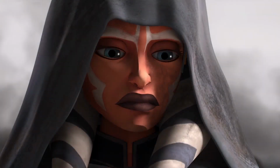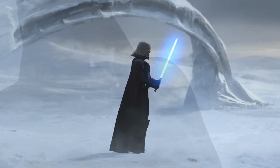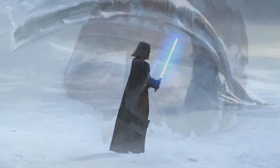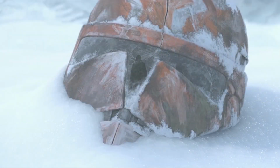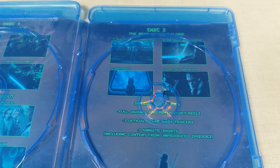And the end scene after this with Vader really is the ultimate payoff, showing Anakin's descent as well. And the way the music turns towards the end, and throughout the entire season really as a whole, is overall phenomenal, just dropping that end cut to credits as we see the buried Ahsoka clone trooper helmet within the snow. This was a wonderful way to bring the Clone Wars to an end, but thankfully at least some of the characters still have stories to be told, so there is always more potential in the near future.